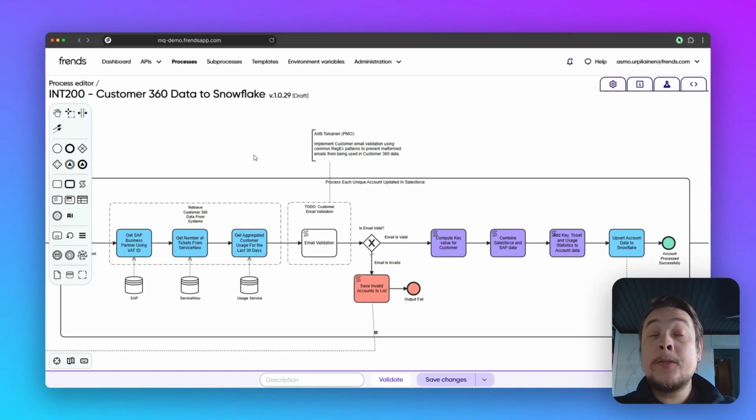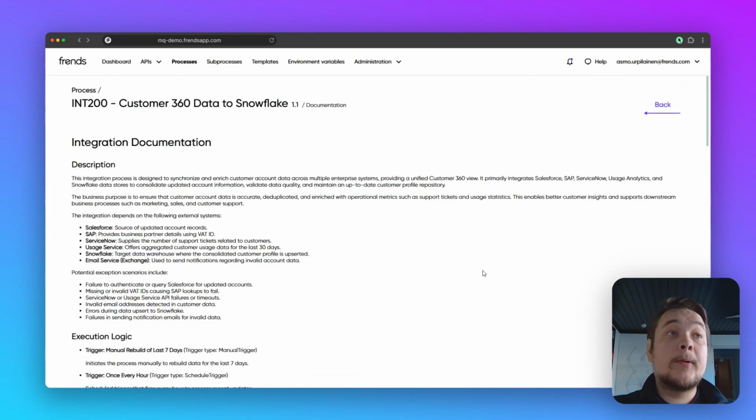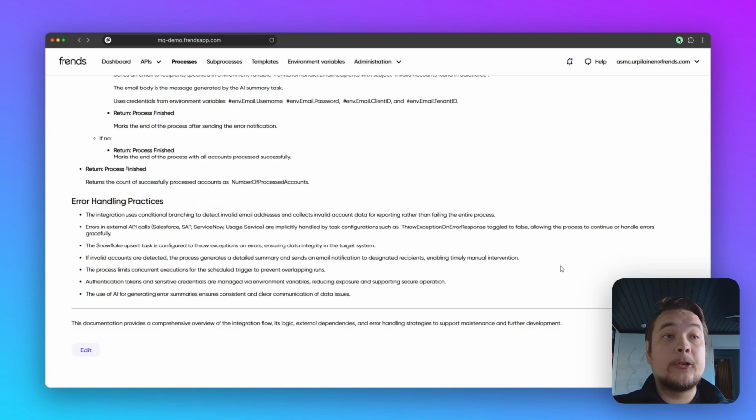Now that we've implemented a change to our integration, we want to document that change. So we can open up our documentation page here, and we need to update our documentation.